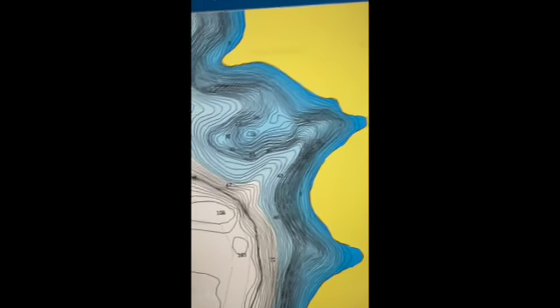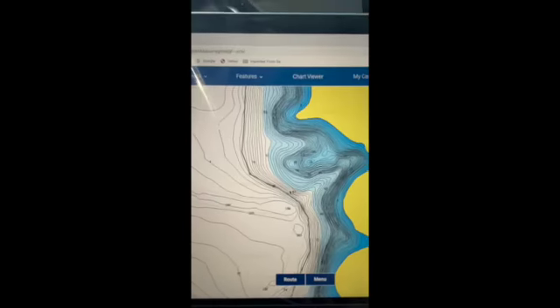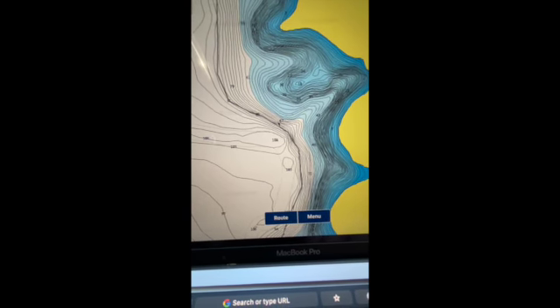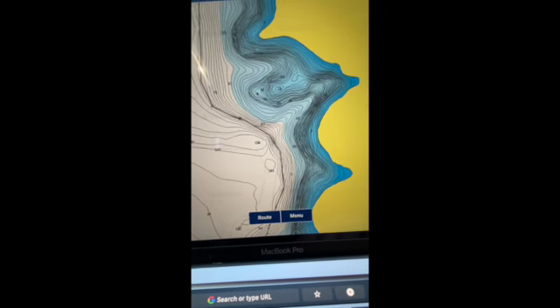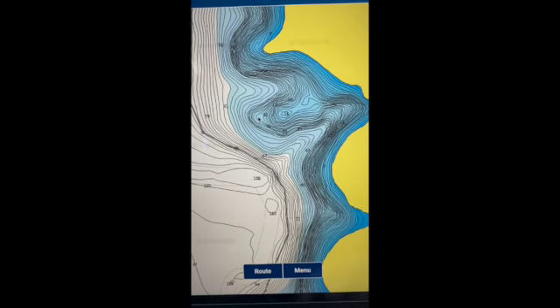It says 55 feet - take away 28 and you're only going to have 27 feet. Unfortunately once you get out further than that, the contours kind of disappear. But I find this one really interesting just because it's out of a gut - it's not going to be real visible, and this is the type of place where you could find a good group of fish hanging out. They do have tournaments in Rag Canyon so there are fish releases going on down there. My preference is just Rag Canyon for a variety of things around there.